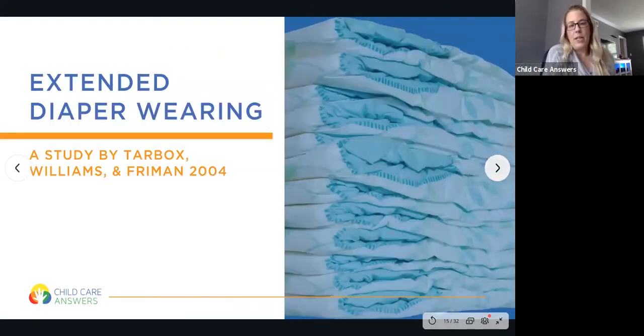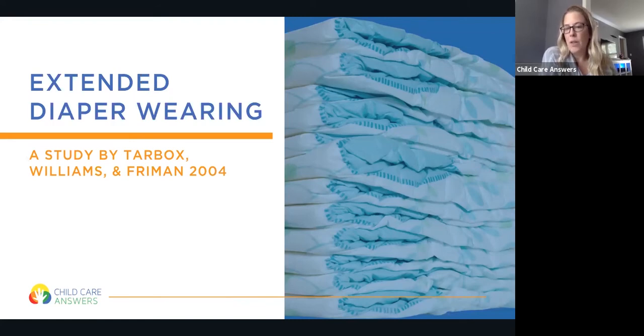So there was a study that was done in 2004 about extended diaper wear, and they basically tracked an adult who was 29 with Down syndrome, his toileting. So they tracked his toileting when it comes to wearing a diaper versus not wearing a diaper, and they found that he was consistently more dry and using the toilet to eliminate when he was in underwear versus in a diaper. Really finding that when a child or an adult is wearing a diaper, they are more motivated to use it than to keep it dry. Translating that information then to really show that extended diaper use actually decreases potty training and does not increase a child's ability to use the toilet.